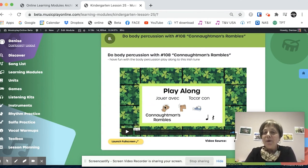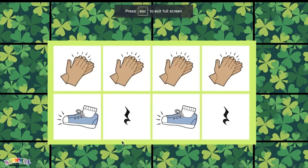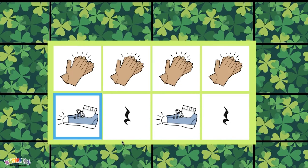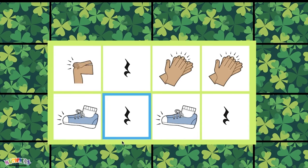We have a body percussion play along to Connachtman's Rambles. This is a beautiful Irish fiddle piece. And just like the beginning piece, nice steady beat, and we're going to do body percussion to it. Clap, clap, clap, clap, stop, stop, clap, clap, clap, clap, stop, stop.